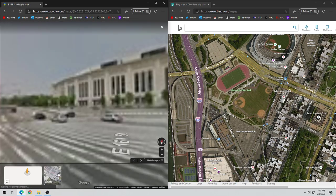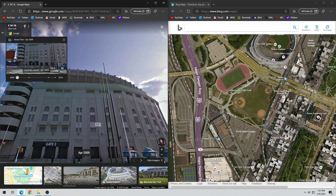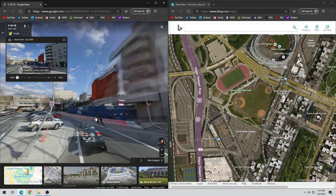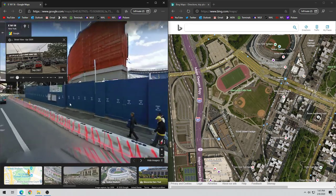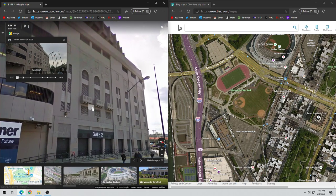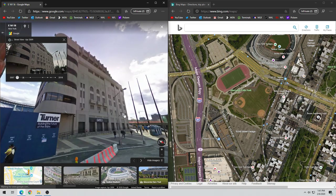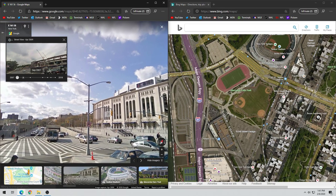By the way, I'm sure Street View did drive through here when they were... Yeah, there it is, right there. Oh, that's kind of funny. Oh, wait, they were destroying it here, weren't they? Looks like it. It's pretty funny to see two Yankee stadiums here. I love the designs of old structures because they added things that you wouldn't otherwise add, except just to make it look cool. You don't get that anymore. I get they were trying to design the same thing, but whatever.